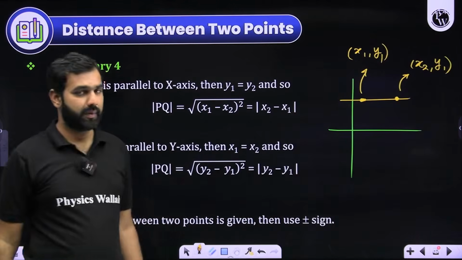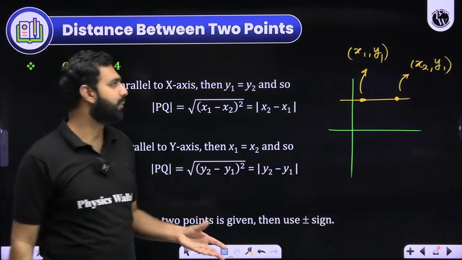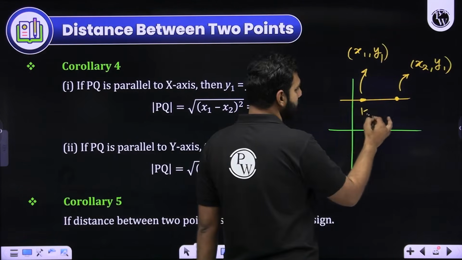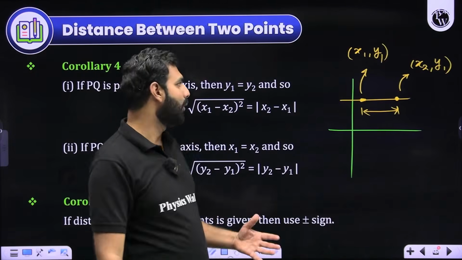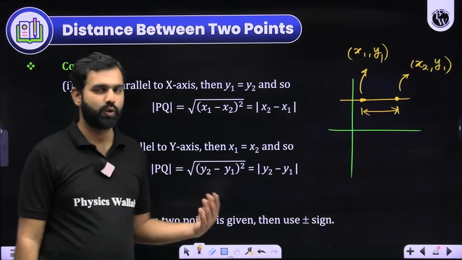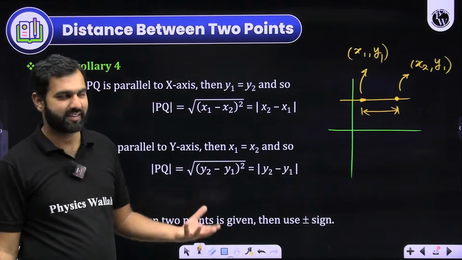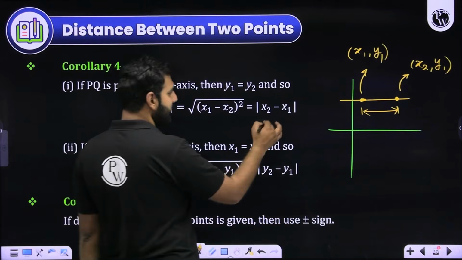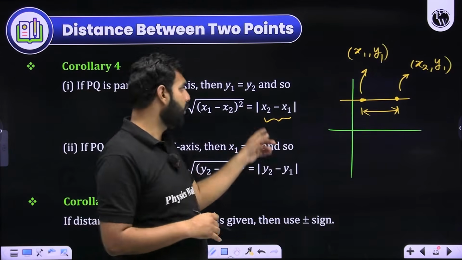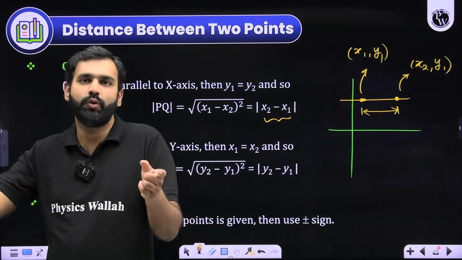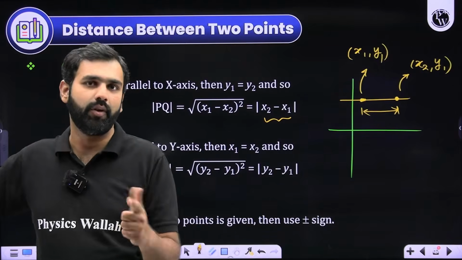Did you get that? So by using the distance formula, or by using some common sense, you will say, sir, the distance between these 2 points is going to be mod of x2 minus x1, because they can be in any quadrant, x1 or x2. I don't know which one is greater, which one is lesser. So I'll take the difference so that I get the distance between them, but I'll put a mod because it can be negative, and I need to keep the distance positive.